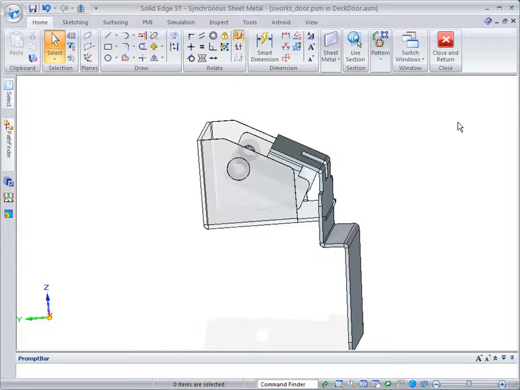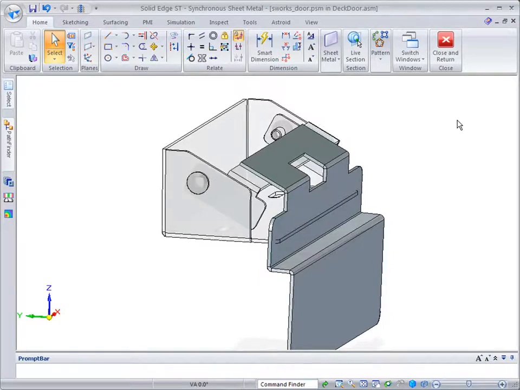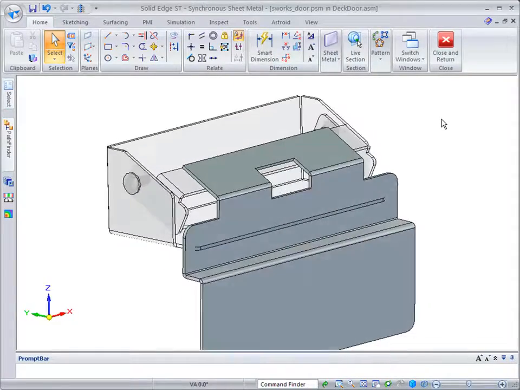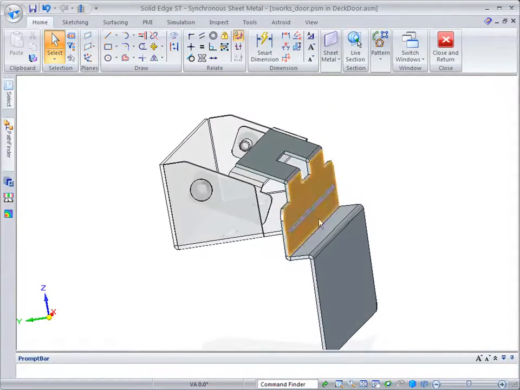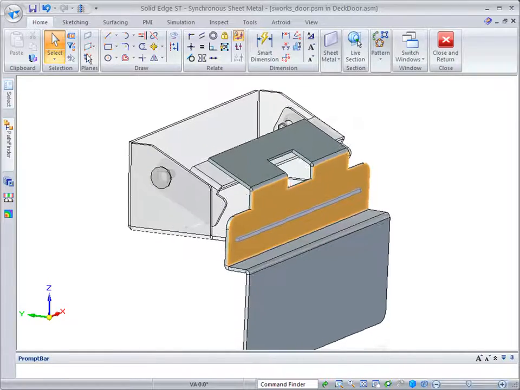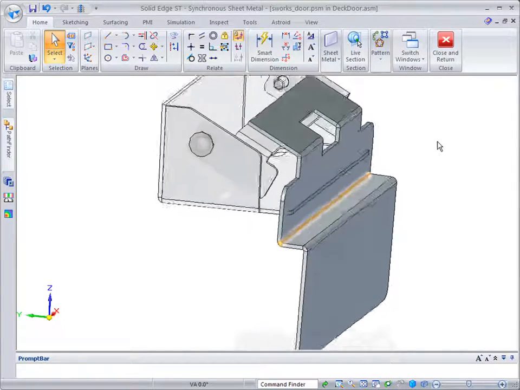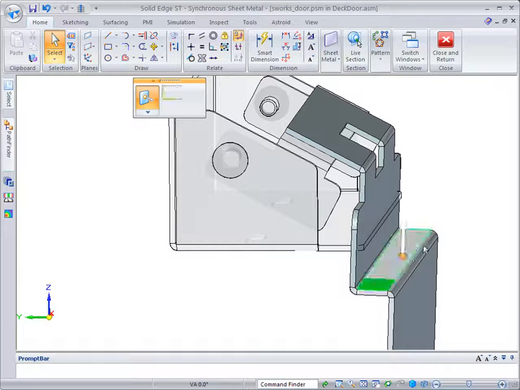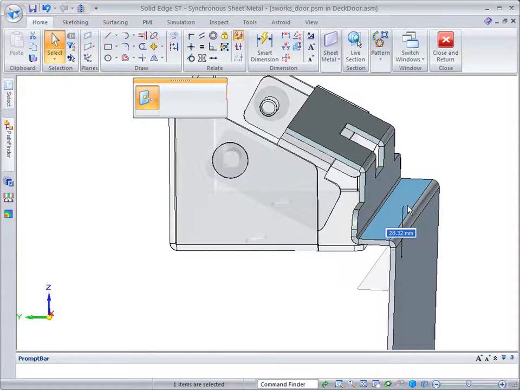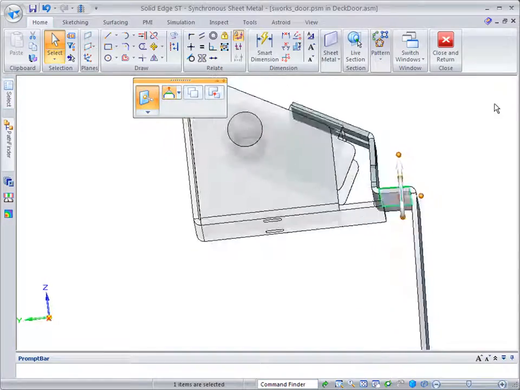We'll just pull it out some specific distance. Now at this point we still have a little bit of a problem here, so I'm going to go ahead and grab this top face of the sheet metal file, and let's adjust it up above where it needs to be.